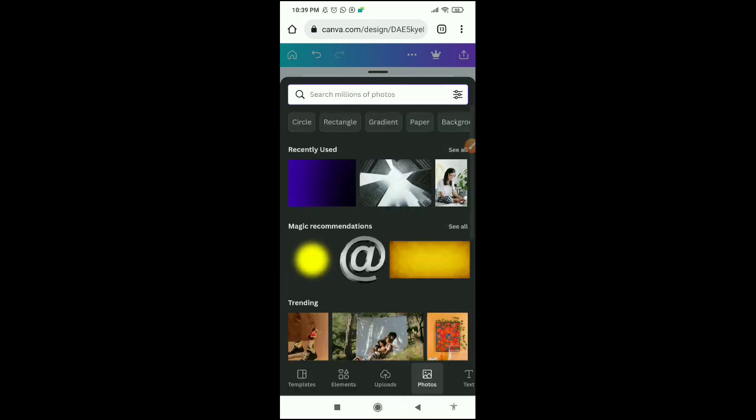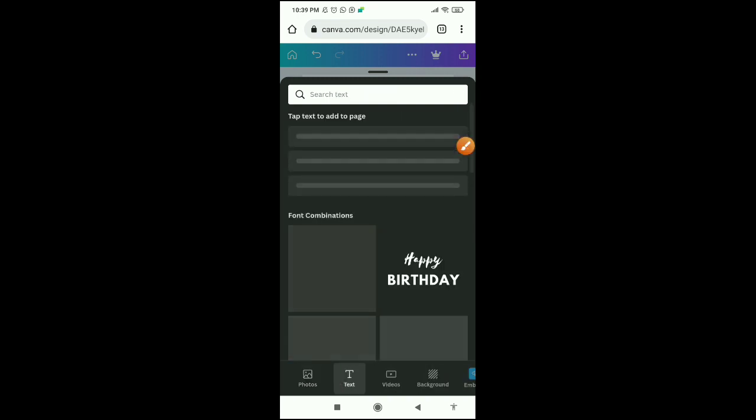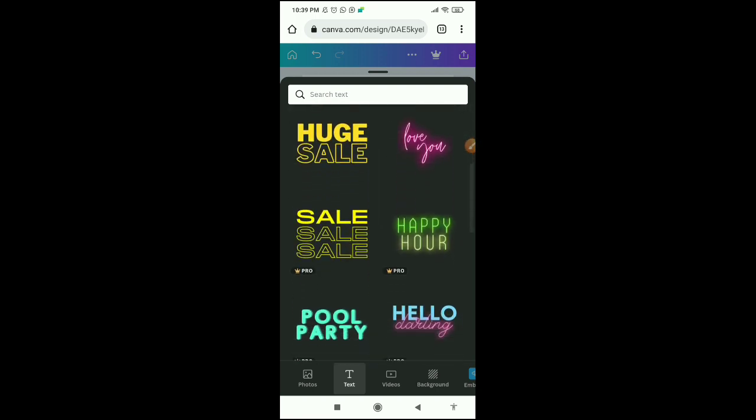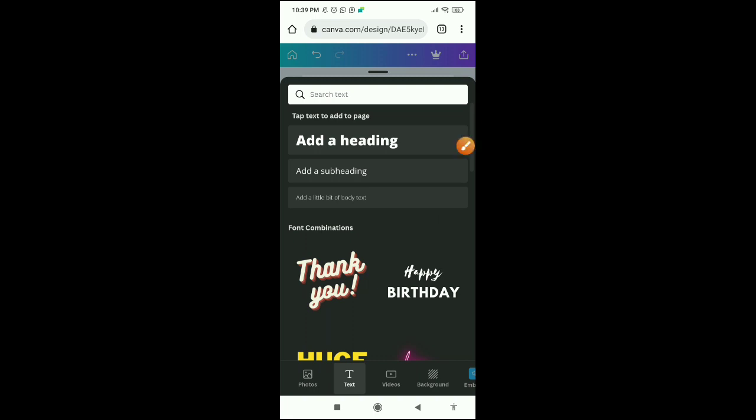Okay, now let's get back to it. So this is how you use Canva elements. Now when you want to write on your design, the next thing is text. When you click on text, you see some animated text pop up, and the first thing you have is a heading, a subheading, and the body text.